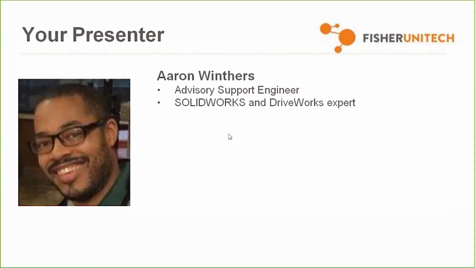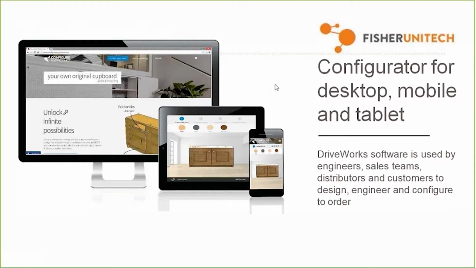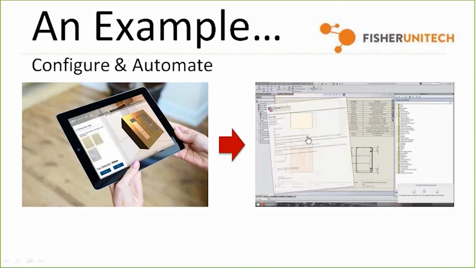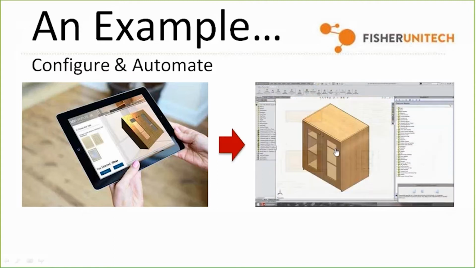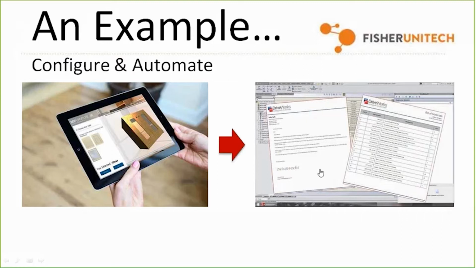All right, so this is an example of what DriveWorks might look like on a tablet. And what you see over here is just a quick review as to how DriveWorks operates. I'll run it again for us. Basically, you can start off with a design that already has one form, and then you can change the form of that design within SOLIDWORKS and change the drawings automatically. After the drawings have been created, they can be output, as well as output documents such as quotation documents, cover letters that you might send to the customer, and also bills of material. And that's just the beginning.